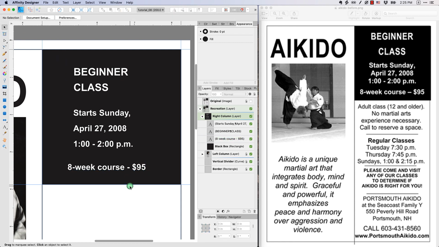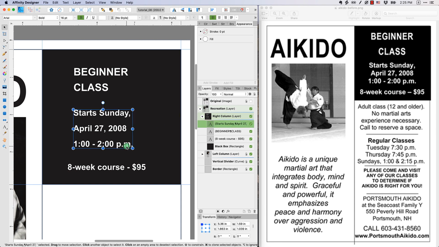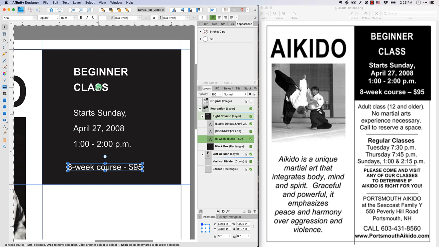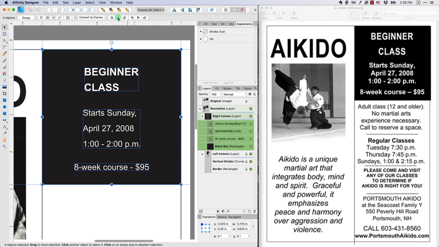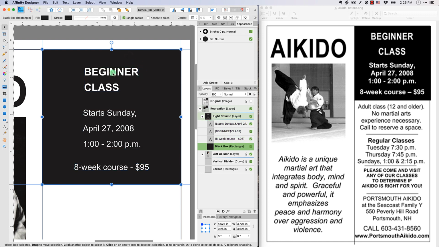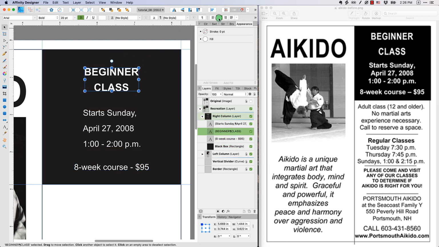Now the first thing that I want to do is notice a couple of things. I notice that the text on the middle and the bottom of the original flyer is not bold. So I am going to select these, and I'm going to turn off bold. Very good. And now another thing that I want to do is I want to center this text against this black box. So with all three of those selected, I'm now going to click on the black box. And here in my context tool, I'm going to tell Affinity to line everything up to the center. Boom, just like that. Now I'm going to deselect that, and I need these fonts to be centered. Right now, by default, they're left justified.